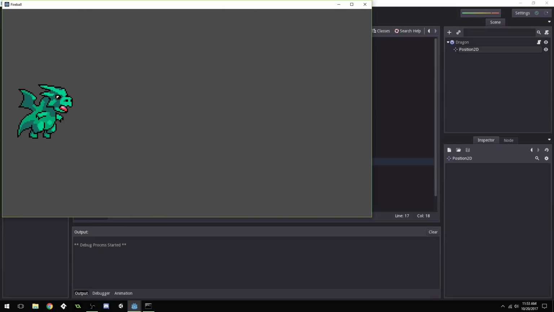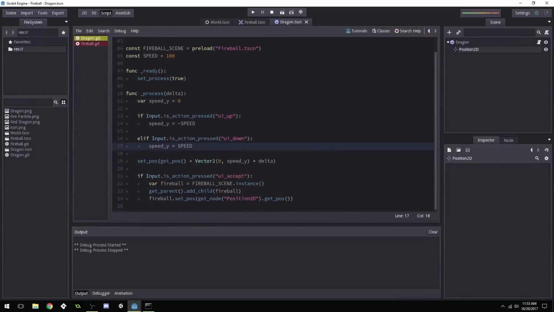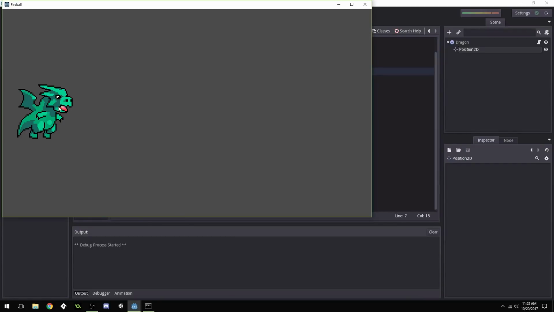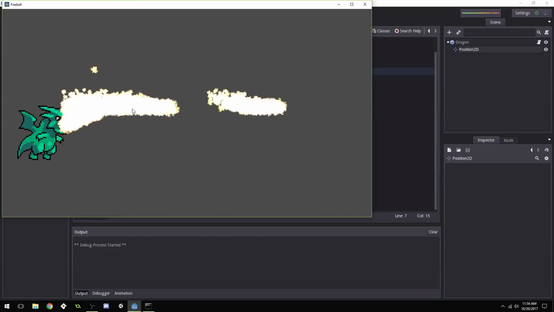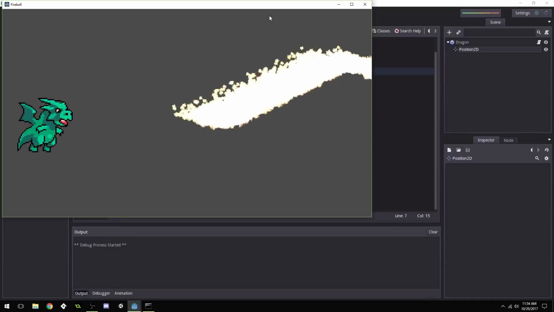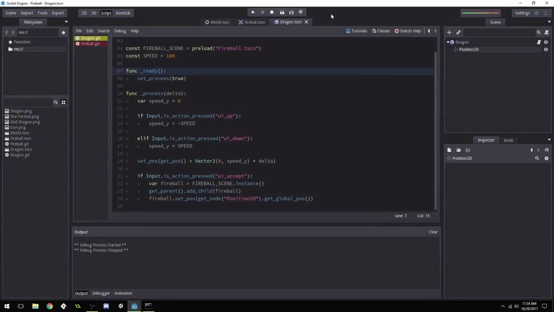So that's where it's creating it, 16, -4, like clear up here. Terrible position. But if we get the global position, then it's going to create it relative to the entire game globally. And you can see we can now, oh, that's a lot of fire. It's going to slow down the game. It's a lot of fun though.